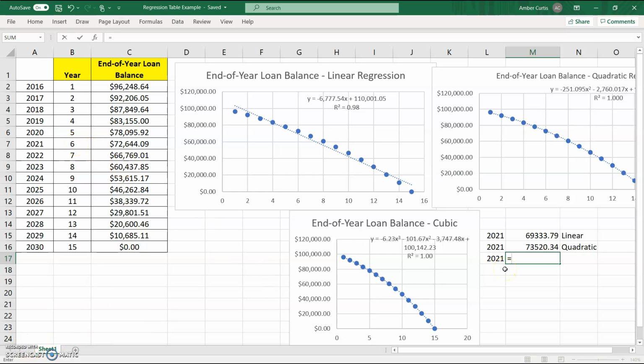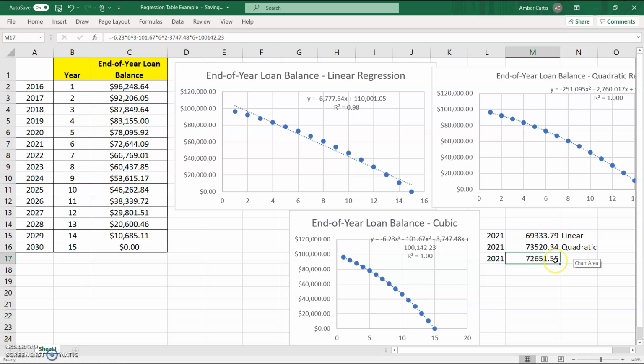Okay, so let's go ahead and let's test our simpler version of our cubic equation. All right, so let's start with equals. We have negative 6.23. All right, so we're going to multiply by what 2021 corresponds with, which in this time is year 6, so times 6 to the third power because it's cubed, minus 101.67, okay, times year 6 to the second power, minus 3,747.48 times year 6, plus 100,142.23.